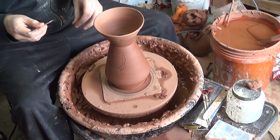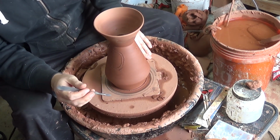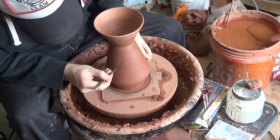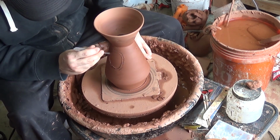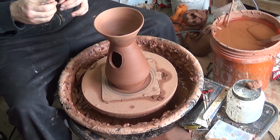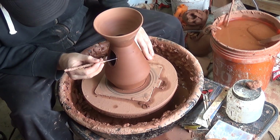So just take your scalpel or your X-Acto blade. Wish I knew where mine was. I'm sure I'll find it in the most gruesome way possible, but just cut around that inner line. Remove that piece. And then get to scoring and slipping.